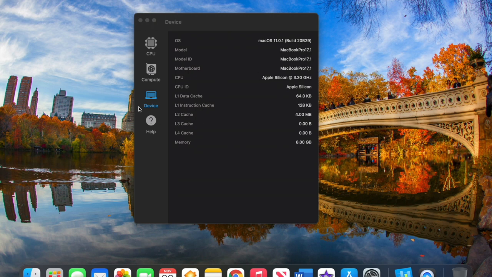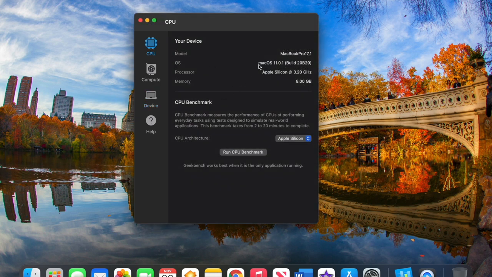So this new M1 chip is, again, custom Apple silicon. And compared to something like an Intel chip, I can't really give you an exact model of an Intel CPU that this can be compared to, because it's just so good on its own level. So if you go up here to CPU, though, you'll see that, just to verify, I am running the newest MacBook Pro, 13-inch. The custom M1 chip is not on the 16-inch MacBook Pro yet. I can't wait until it is, though.